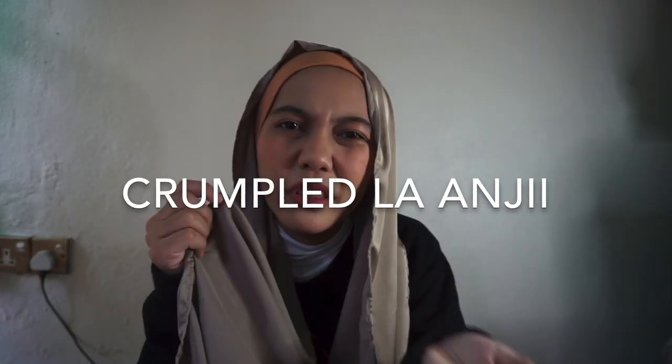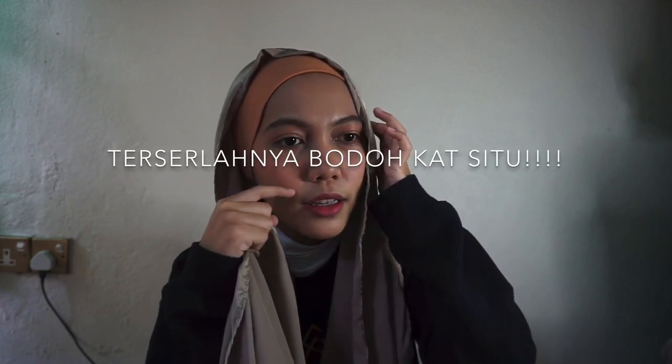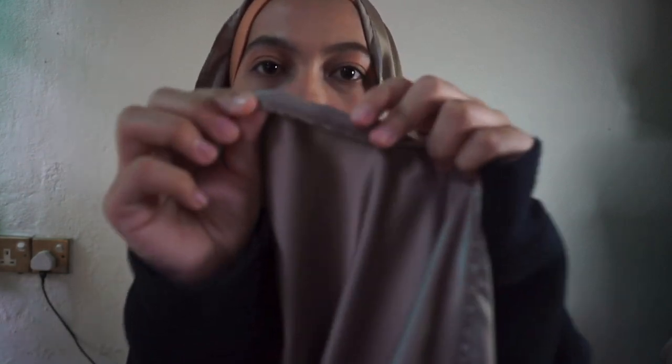But this one, I've been trying to think of this word since last night. How do you describe something that is crippled? Crippled je lah kan? Crippled! I didn't think of that word last night. Is it precise? I don't know. But dia macam ni ha. Nampak? Is it even recording? Oh my god, I forgot to check. Oh okay, it is. Dia macam ni lah. You have to iron it, macam lebih extra sikit. Dia macam kedut-kedut sikit. Sebab biasa lah kan, jahit tudung ni kan senang.